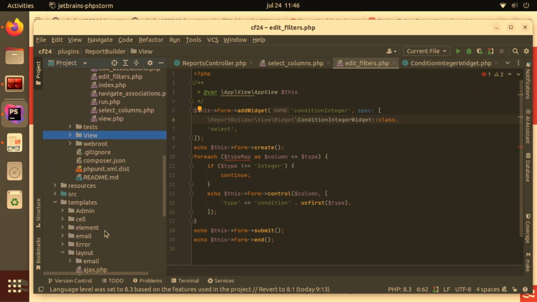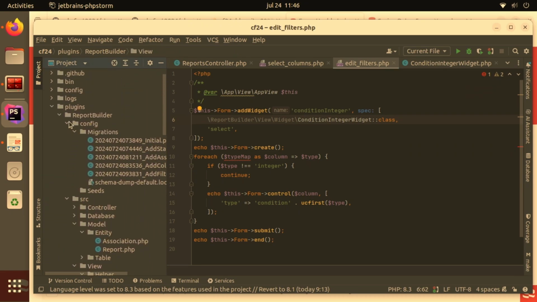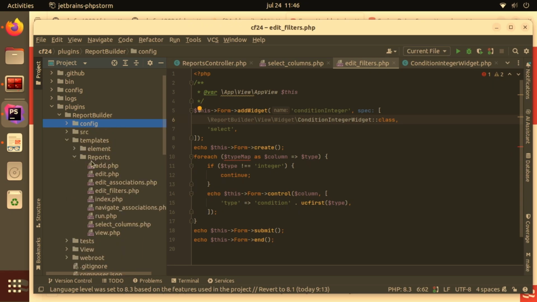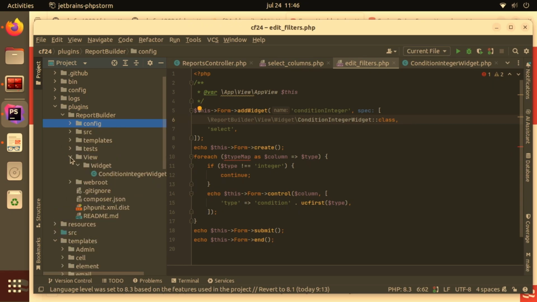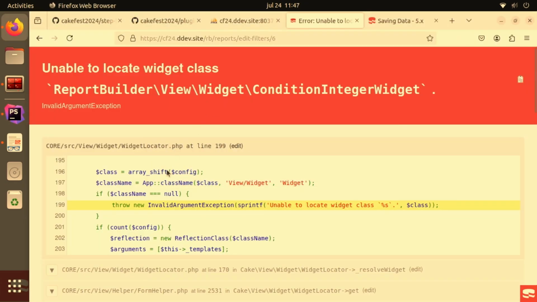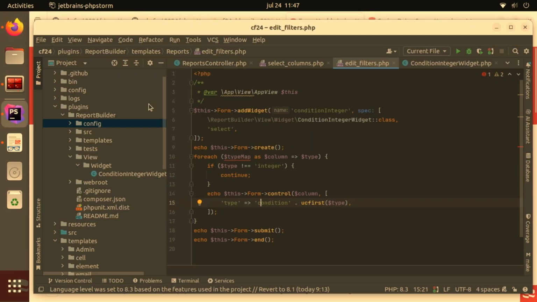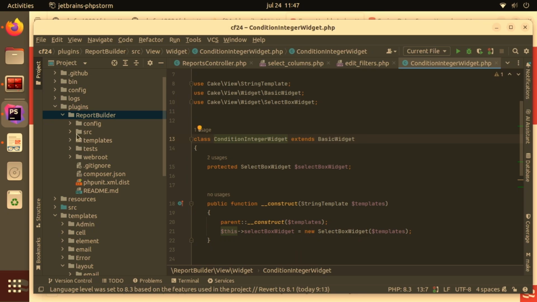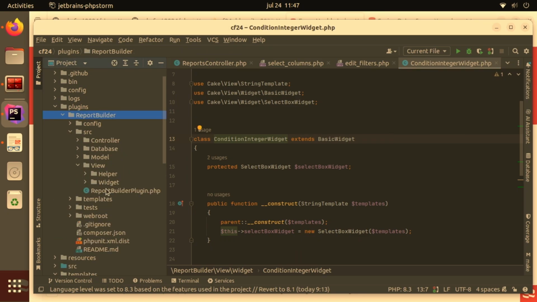View widget. View widget, report builder, view widget. Yeah, it is here. And this type is condition integer. Maybe you should place it in the source directory, in src. Yeah, you're totally right. This one goes here. That looks better. Thank you.